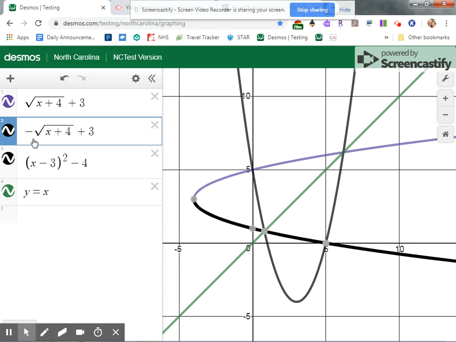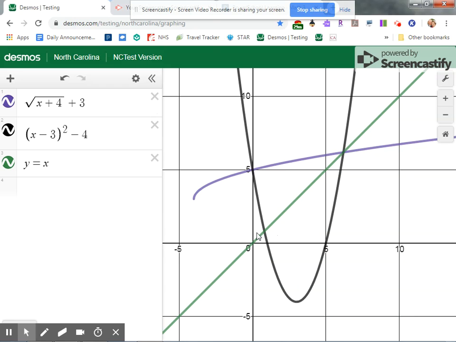If I had the positive and negative square root to complete that graph, this square root would no longer be a function because it would fail the vertical line test. But when I put it there, you do see that it is now a complete mirror image. So you don't worry about that part. We have to restrict the square root function to just the positive square root so that it is actually a function, so that it passes the vertical line test. So just ignore the left side of the parabola when you're trying to check this.